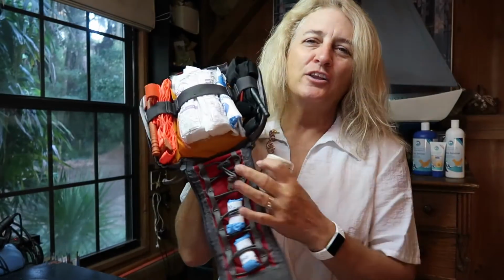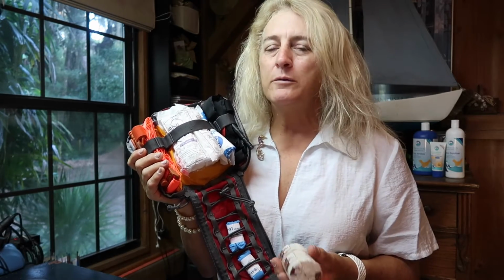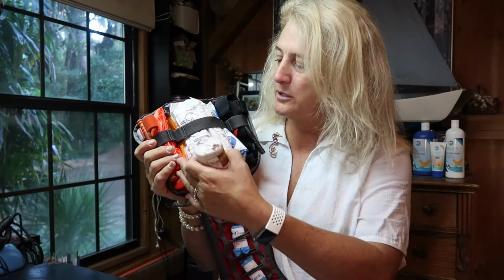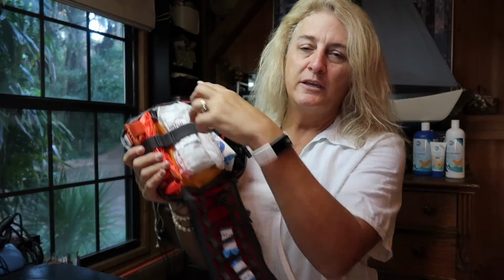Because there's not a lot in this kit, and I practice with it, I open it up pretty routinely, maybe once a week, maybe not quite so often if I'm not sailing a lot, and refresh my memory exactly where everything in this kit lies. There really are 1, 2, 3, 4, 5, 6 major elements in this kit. That is all. Bandage, packing material, tourniquets, chest seal, blanket, gloves.